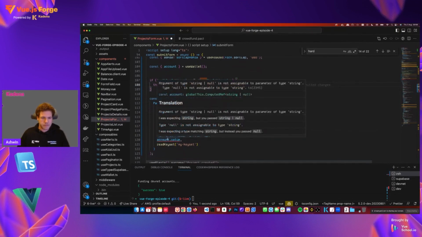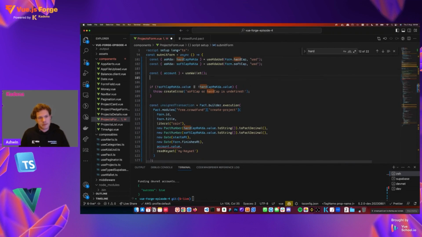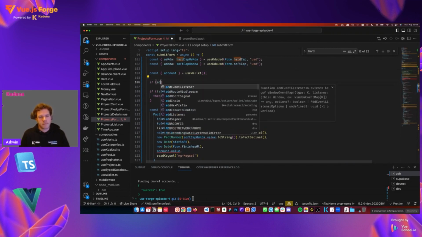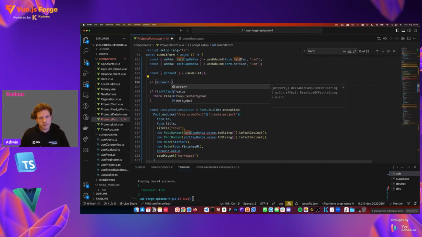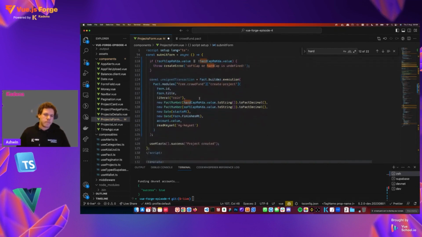We do the same for the account because this can theoretically also be null, because what if somebody didn't connect his wallet yet? So we also check for account.value to be not null, and show an error if it is null. Right. So far, TypeScript is quite happy with us.